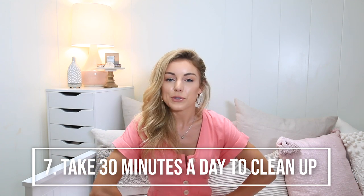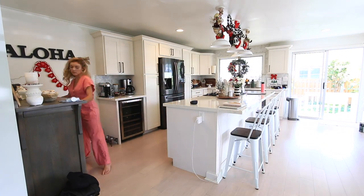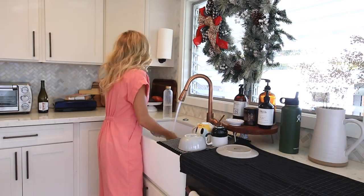The last item on my at-home self-care tips list is to take 30 minutes and clean up your space. I've made this a huge habit — I'm always cleaning up our space because my boyfriend's a little messy. I take a dedicated 30 minutes to just clean up the house and start putting things away. It has made a huge difference in my happiness. Just by dedicating time to cleaning up the kitchen and bedroom, it has made a world of difference. It's the habit that has literally made me happier in life, and every day it doesn't feel so daunting. I highly recommend taking a dedicated 30 minutes to clean your space and watch how much better you feel.